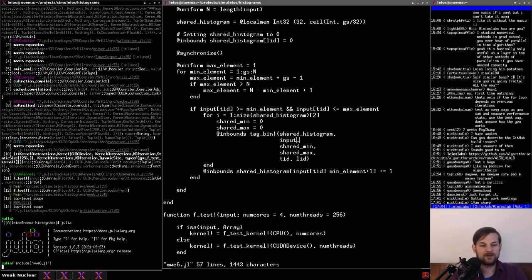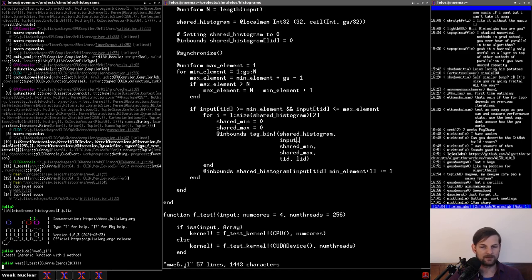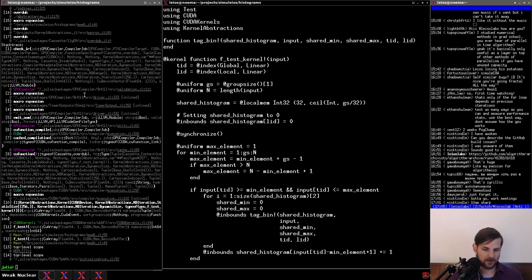And again, guys, if you have any comments, questions, concerns, ideas, just let me know. Here we go. Let's see if this generates an error, because then we know it's an issue with the function call. It could just be that there's an @inbounds in front of the tag bin, and maybe that's the issue. The @inbounds should definitely be on the inside. Now that I think about it, almost certainly should have been inside. So let's see what happens if we remove that @inbounds and see if that's the issue.